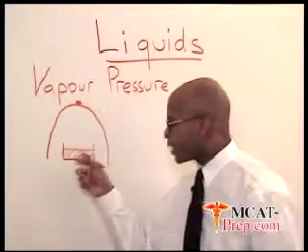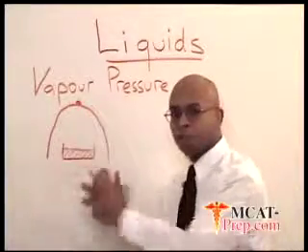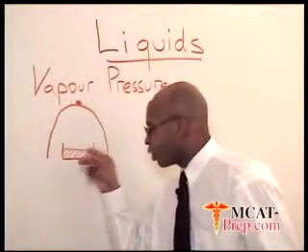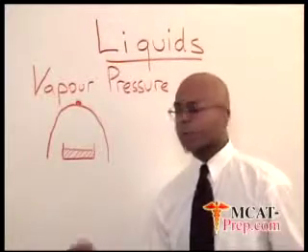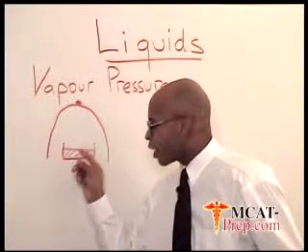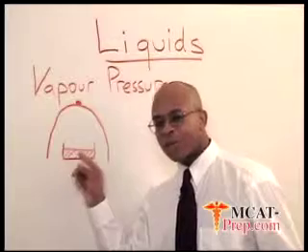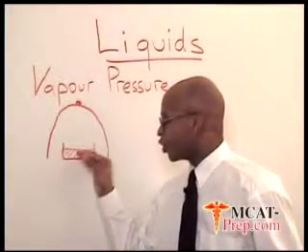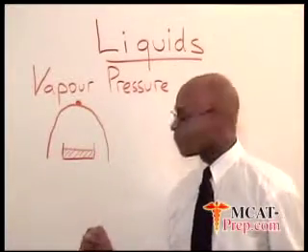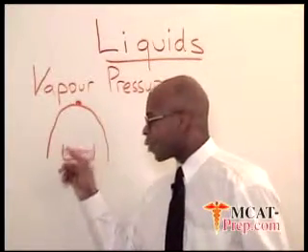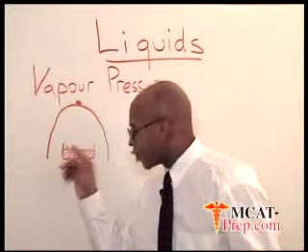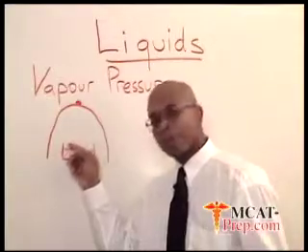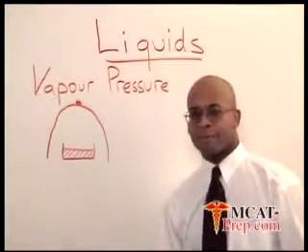Well, if we were to place the petri dish inside of this enclosed space, this bell jar, what would happen is that if we were to look just at the surface of the water, we would see that there are some molecules at the surface of the water that have enough energy necessary to enter the vapor phase. There's also going to be some molecules near the surface of the water that are going to condense and go from the vapor phase to the liquid phase.